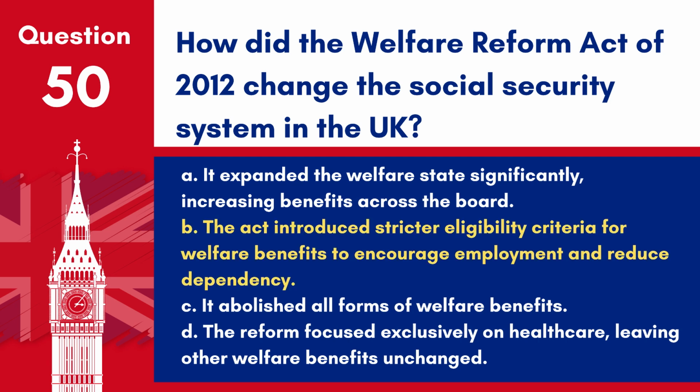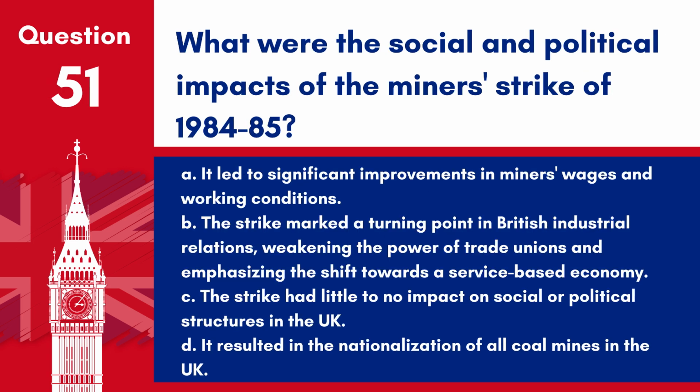Answer: B. The Act introduced stricter eligibility criteria for welfare benefits to encourage employment and reduce dependency. The Welfare Reform Act of 2012 aimed to overhaul the social security system, promoting work as the most sustainable route out of poverty. Question 51. What were the social and political impacts of the miners' strike of 1984–85? A. It led to significant improvements in miners' wages and working conditions.